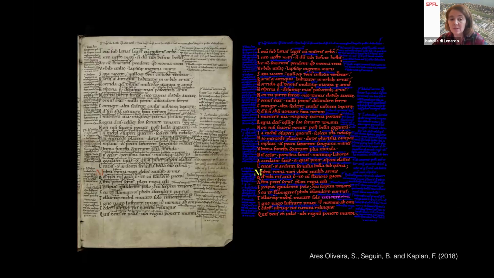But that's absolutely important to do, also because we want to keep the order of the text, in the sense that when we analyze the page, we want to be able to recognize exactly the order of the characters that we need to classify.